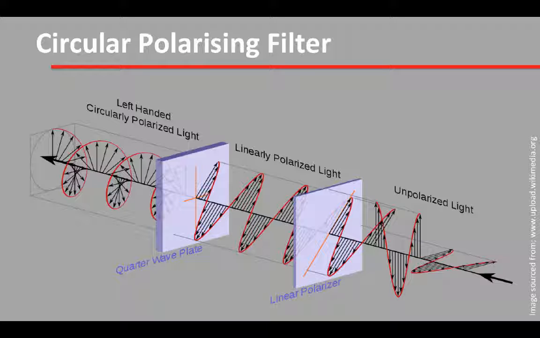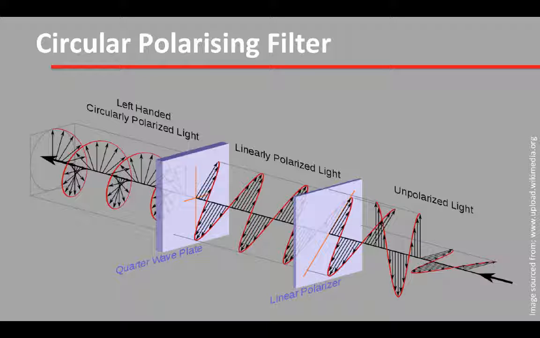Now, circular polarizing filters are actually a combination of two elements. There are two elements sort of glued together in circular polarizing filters. The first one is your regular linear polarizing filter. So it's the long chain molecules that act as a picket fence, and it only allows one vibration of light to go through to create a polarized light. Now we can see that in this diagram. We have our unpolarized light coming in from the right-hand side, going through that linear polarizing filter at a certain orientation. It only allows that one vibration to come through, and now we have a linearly polarized light, a plane of polarization.